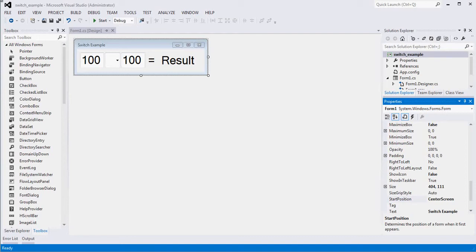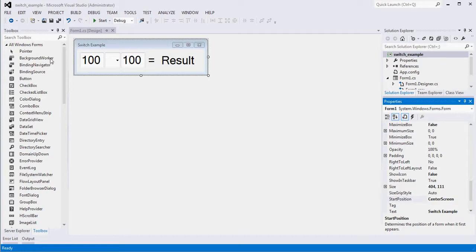In this example, we're going to be looking at switch statements. A switch statement is basically conditional logic. It's a construct that you can use to emulate a bunch of "if something is true, do this, else if something is true, do this, else if something is true, do this." It's basically control logic that allows you to determine a path of execution through your application, right?